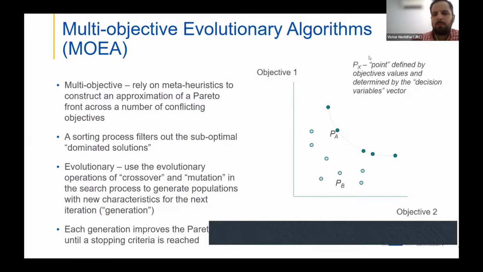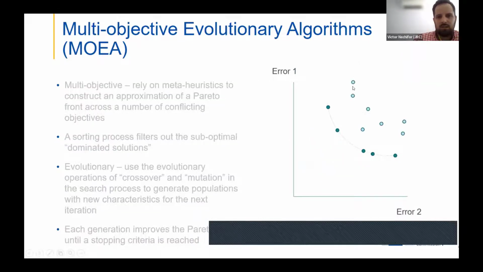As I said, there are multiple configurations being run in a parallel fashion, and then the MOEA retrieves all the solutions and does the sorting process that I was referring to. Once this is done, a Pareto front is constructed, and then it proceeds to the next iteration. In order to proceed, it needs to generate new points, and it does this based on evolutionary principles, by taking those points that are on the Pareto front and generating new points through crossover and mutation processes similar to genetics, right? All these points in the new iteration will form part of a new generation, which will lead to an improved or higher Pareto front.